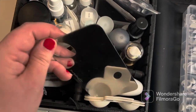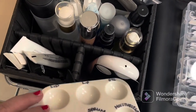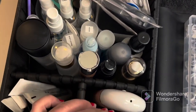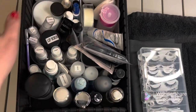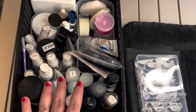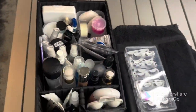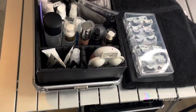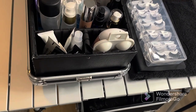Another makeup palette. This one's from MAC. Some extra palettes for skin prep. Usually, skin prep is a lot more liquidy. So that is my skincare little guy. This, with my other kit, fits perfectly on this table that I have. So let's now dive into the case at the bottom.